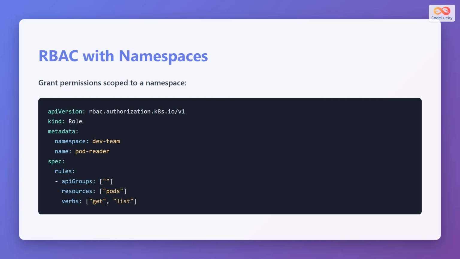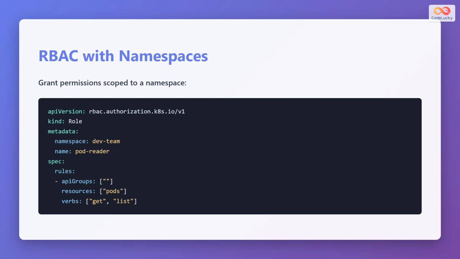Role-based access control, or RBAC, works seamlessly with namespaces to provide fine-grained access control. RBAC allows you to define who can perform what actions on which resources within a specific namespace. This example creates a role with API version rbac.authorization.k8s.io/v1. The metadata specifies the namespace as dev-team and names the role pod-reader.